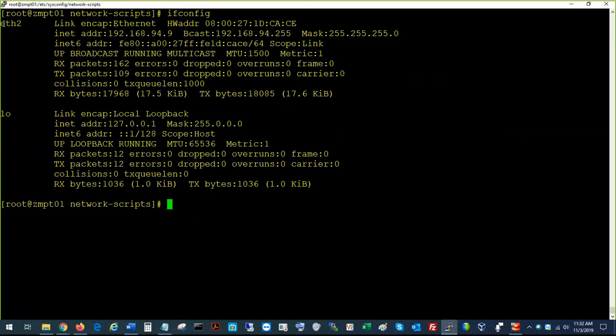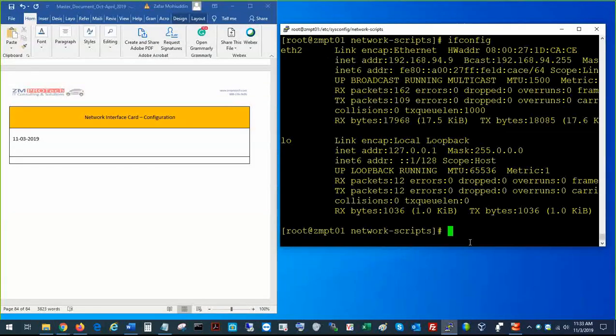Normally, ideally, it should start with ETH0, ETH1, and ETH2. But if you remember, we were messing around and ETH0 and 1 got corrupted. So system won't use that anymore.